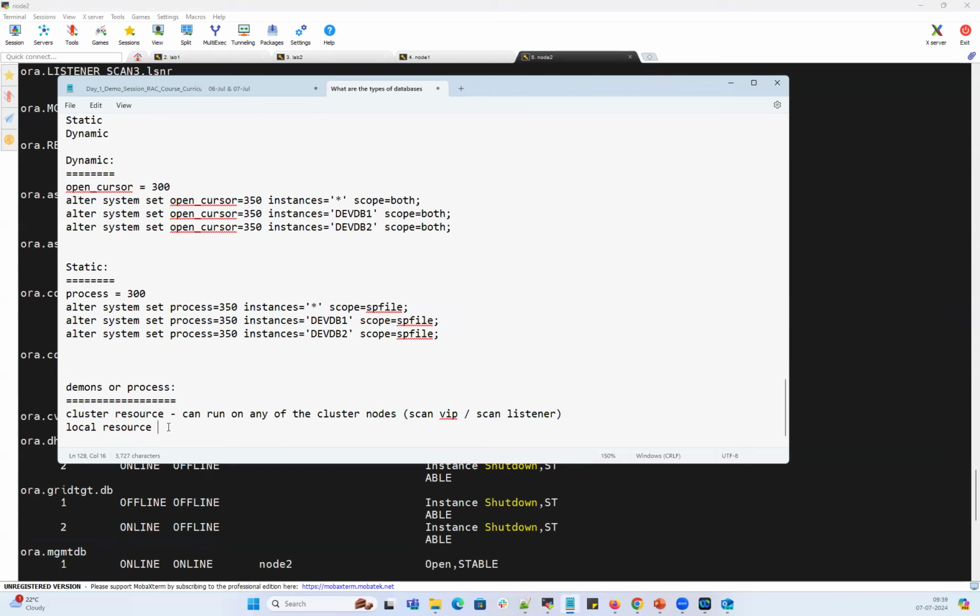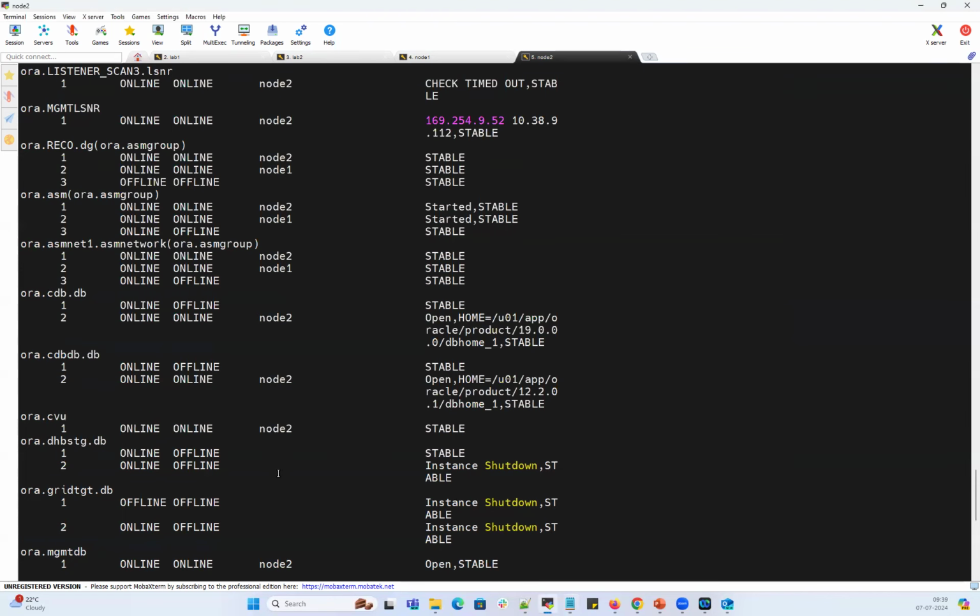Local resources, like your node IP or the local ASM instance or the local listener, run on that particular node. So if this node goes down, that entire set of resources will go down.